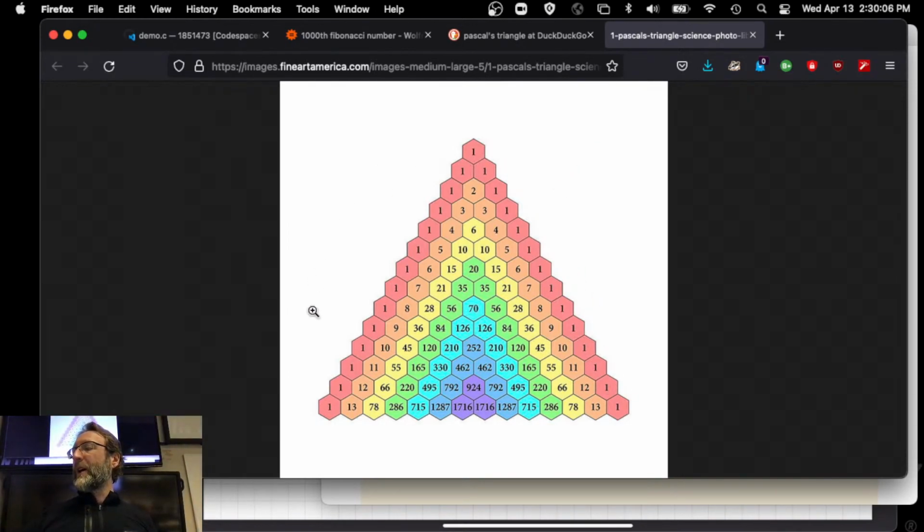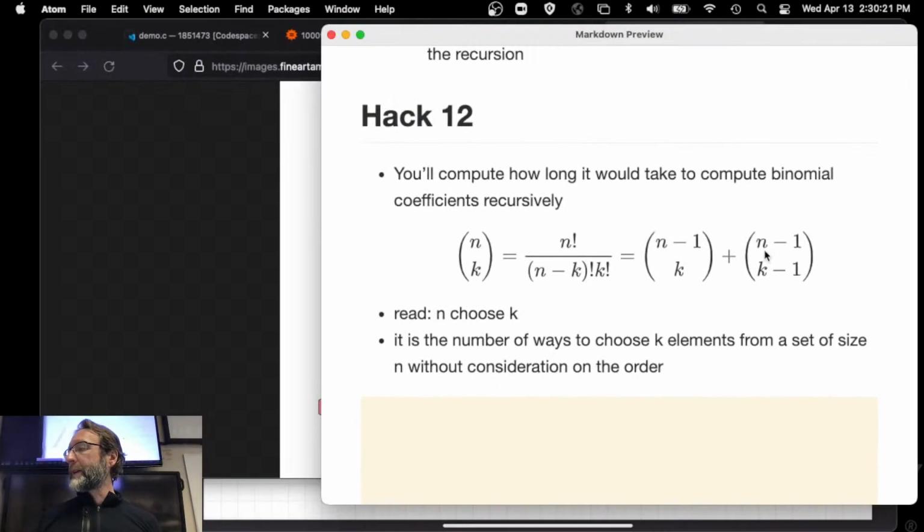So this tells you how you could use memoization by simply filling out a table of Pascal's triangle values. If you want to compute this very, very large number here, all you have to do is compute all these numbers up here that lead to that number. And that's what Pascal's identity gives you here. It's the number of ways of choosing k elements from a set of size n. It comes up all the time in binomial distributions. They're the binomial coefficients.